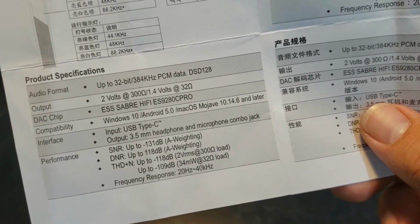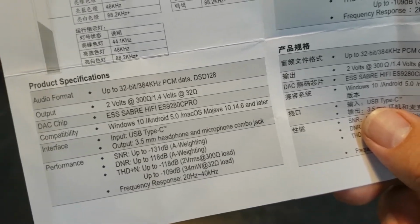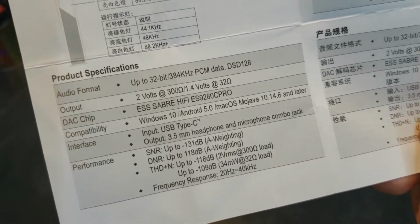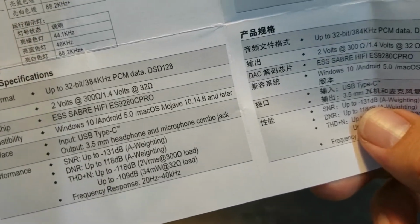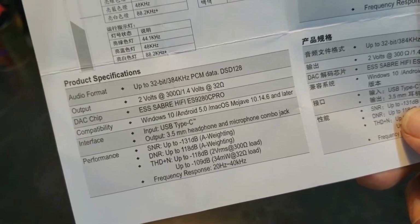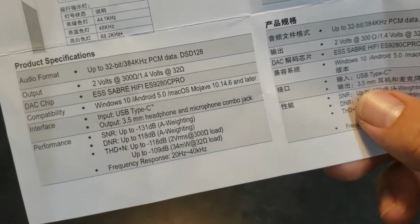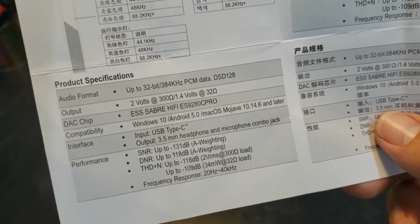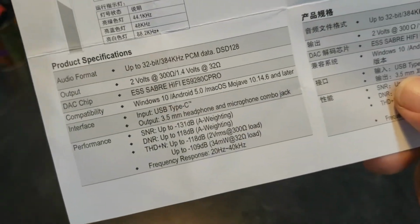Excellent signal-to-noise ratio, negative 131 dB. Excellent. That's more than anyone's going to be able to hear. And it says A-weighted, so it's going to be in that ballpark. I should send this in and have it tested, but other DACs that run this chip have been tested and fall into this range. So as long as Gigabyte didn't screw anything up, these measurements should be pretty close. Even the dynamic range of up to 118 dB. Yeah, that's not 24-bit audio, but 118 dB dynamic range is really good.